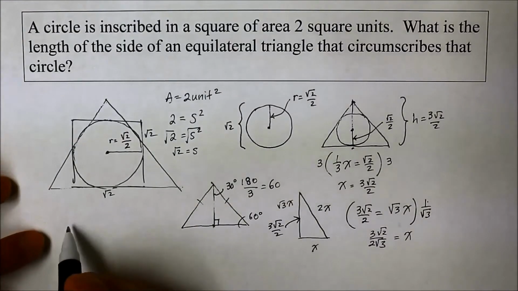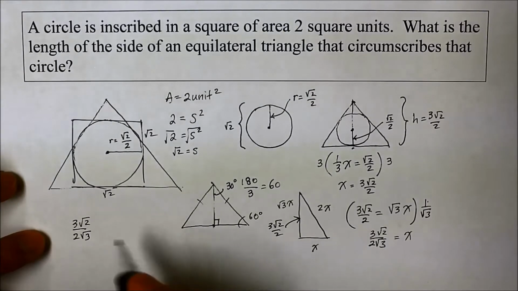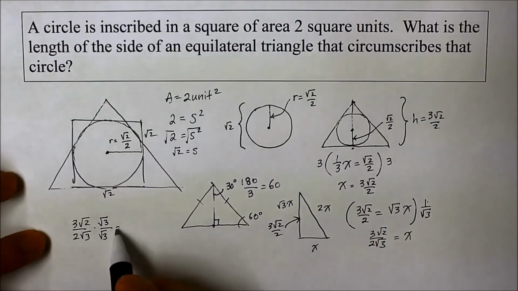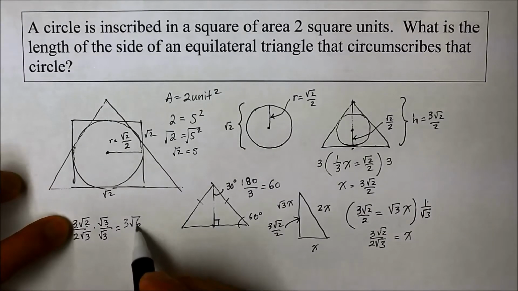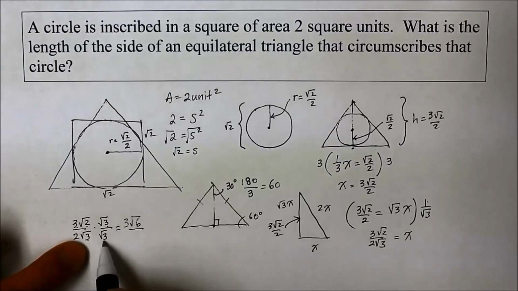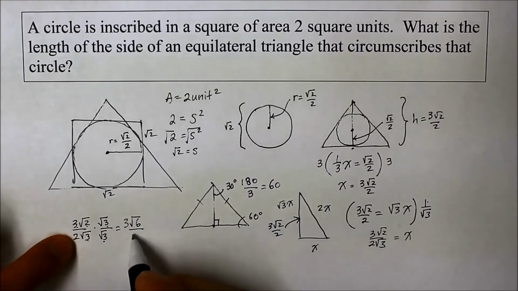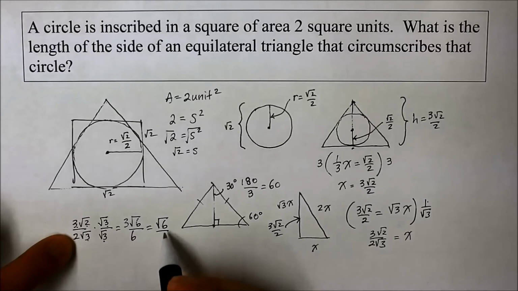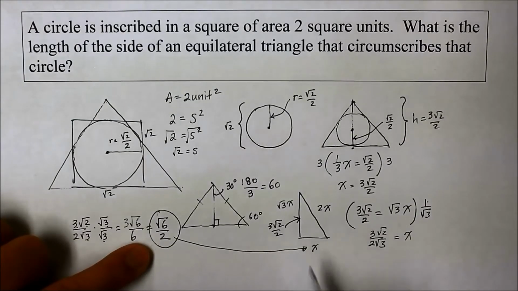And let's come over here instead. So we got 3 square root of 2 over 2 square root of 3. So we're going to multiply the square root of 3 to both top and bottom. So that becomes 3 times the square root of 6. And 3 and 3, when you multiply two identical radicals, the radicand comes out as a 3 times the 2 coefficient is 6. Simplify, and it is going to be square root of 6 over, what's that, 2? Yeah. However, that is the x.